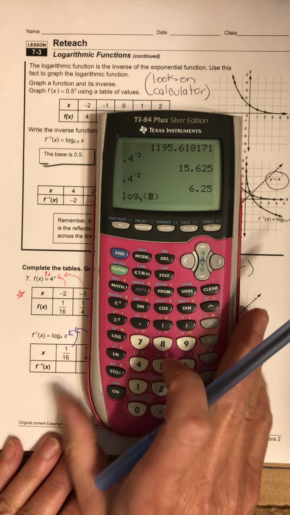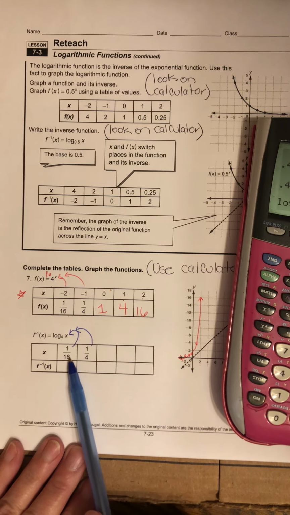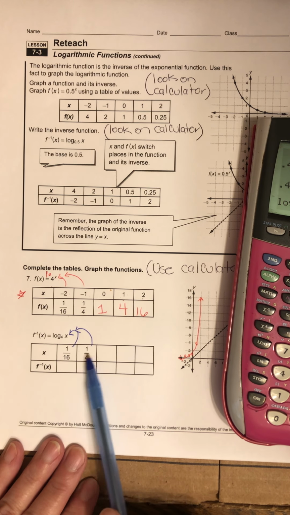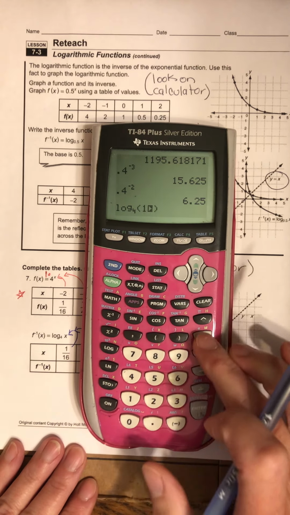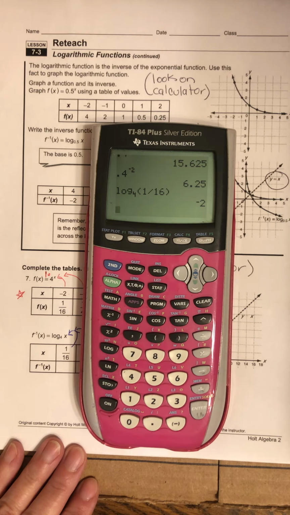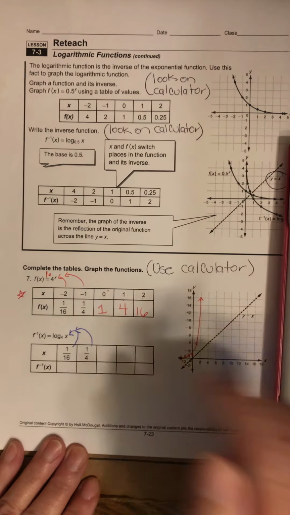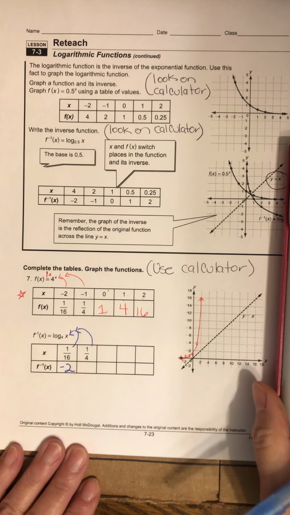Okay, so I'm going to hit this button, and log base 4 is what the problem says. And where my x is, notice I'm going to put in a 1/16 like they did. Here's my x's, they're saying to put in a 1/16. So I'm just going to put 1 divided by 16, and that answer is -2. When we are together, we'll talk about why the answer is -2.